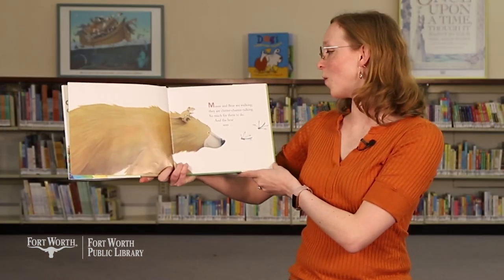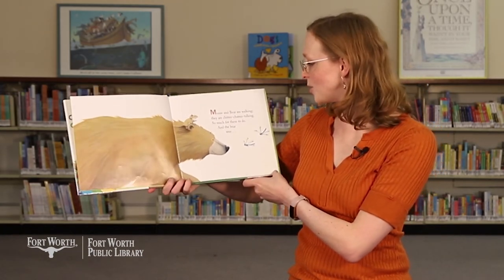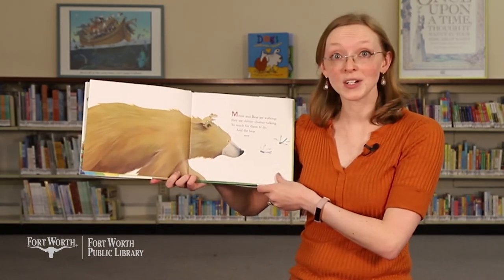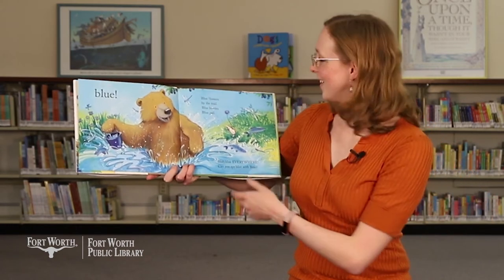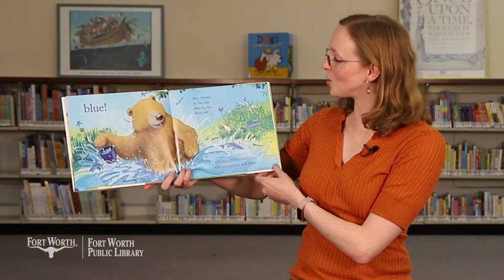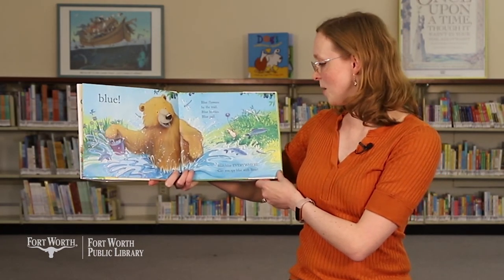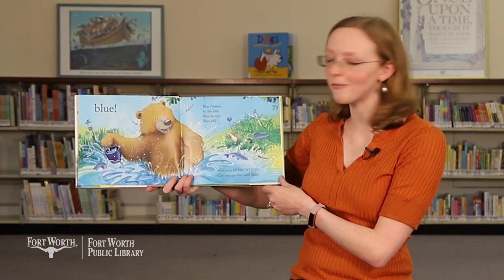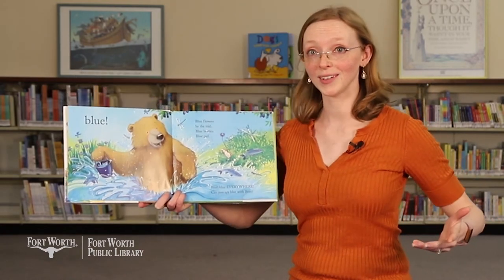Mouse and Bear are walking. They are chitter-chatter talking. So much for them to do. And the bear sees blue. Blue flowers by the trail. Blue berries, blue pail. Blue everywhere. Can you spy blue with Bear?